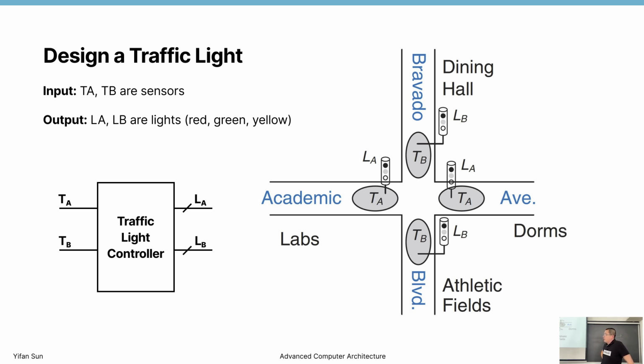How many bits does it require for LA and LB? 2 bits each, right? Because we only have 3 possibilities. Either 2 bits or 3 bits, right? If you consider how we can eventually control this thing, remember the 7-segment display. If we have three outputs, we can directly control them. Say 001 is red, 010 is green, 100 is yellow. That's one way to encode it. The other way is 00 is red, 01 is green, 10 is yellow. Then that's another way to encode our output.